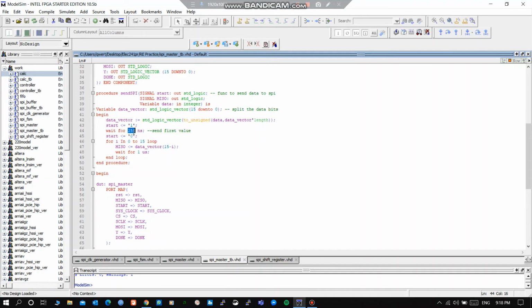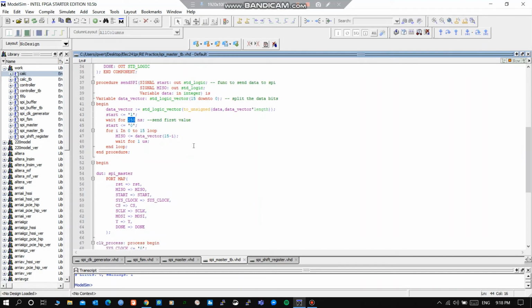Wait for 250 milliseconds. Then it will send the first value. Then the start will be set to 0 for the I 0 to 15 loop. I've used a 15 random number. Then MISO will be data vector 15 minus I. Wait for 1 microsecond every time I do this.